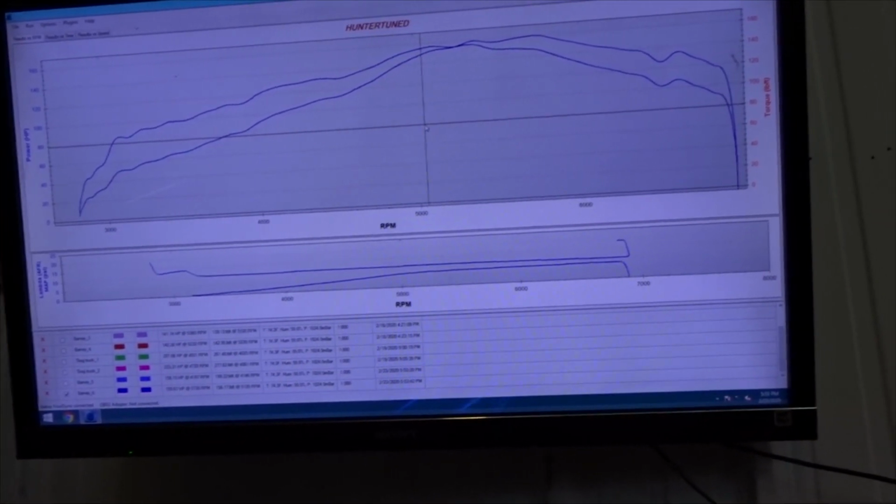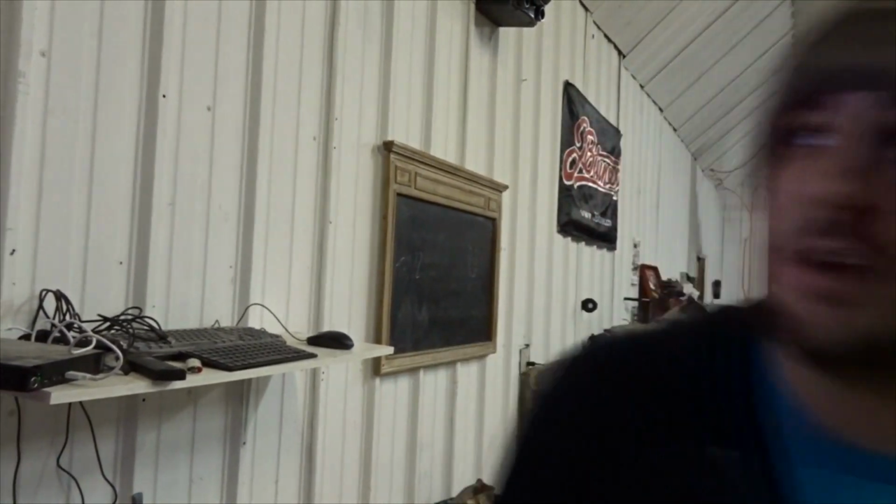Alright, so this next pass, I'm going to turn VTEC on and maybe lean out before VTEC a little bit, but that's it. That's all I'm gonna do. Okay.